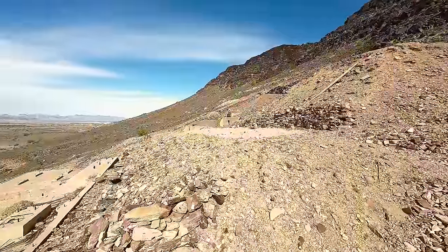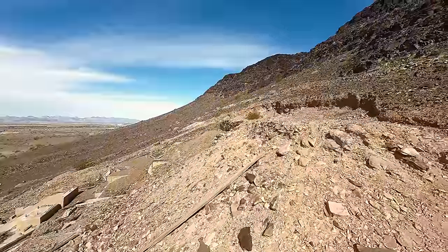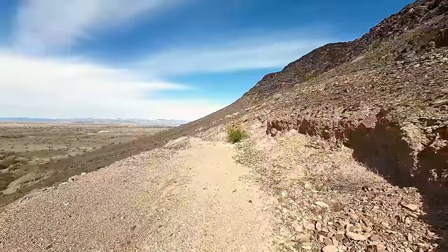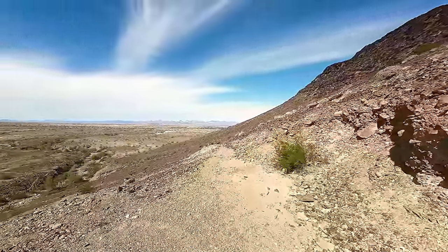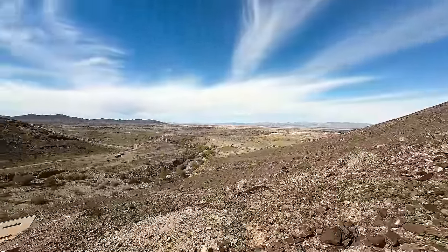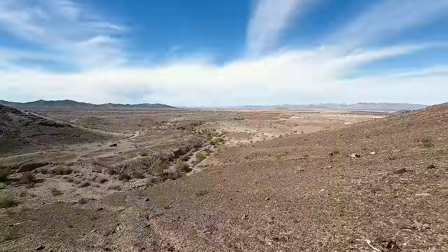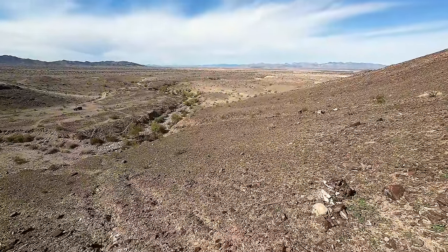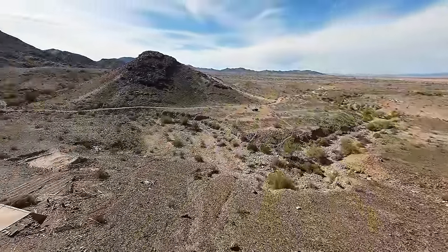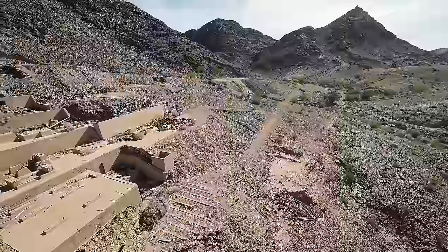Looks like they had another tank — yeah, lots of tanks on this one. There was one sitting right here and probably another one up top. The reason for that is there's no water out here, so wherever they were getting their water from, they had to put it in those big storage tanks in order to use it for processing the ore. Just a beautiful sight out there in the desert — what a beautiful day in western Arizona.